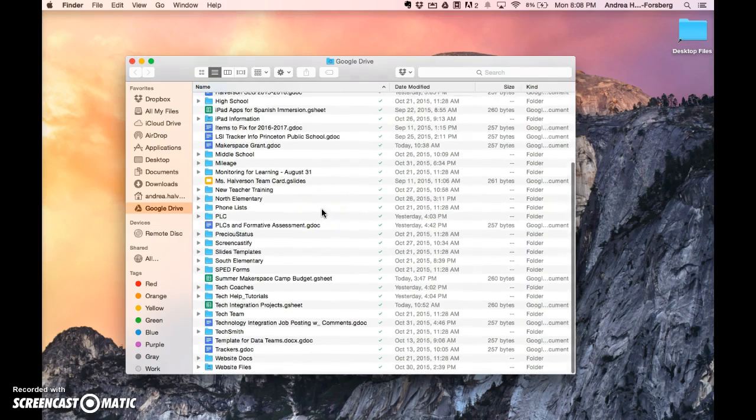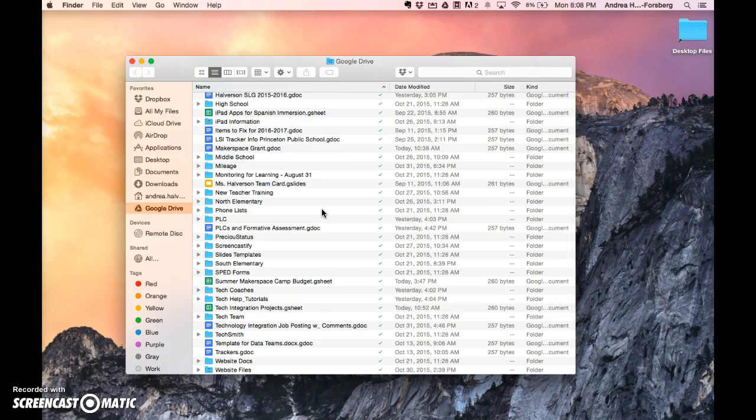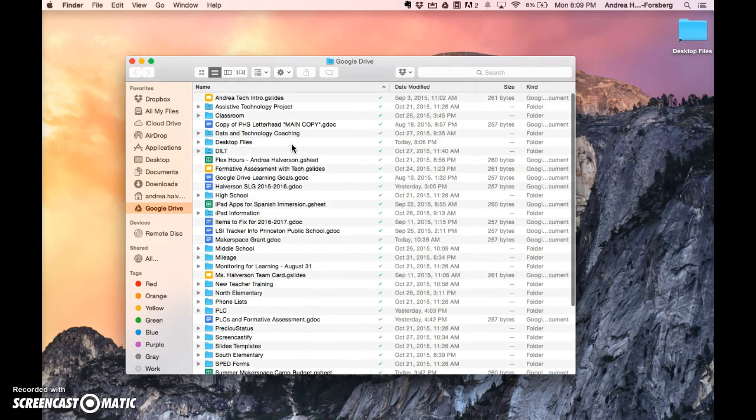Now this is really helpful, especially if you're a person who is using non-Google file formats like a Smart Notebook file or a Microsoft Word, Microsoft PowerPoint, something like that. Because normally for you to be able to use those types of files in Google Drive, you had to download them every time. But now you don't have to do that. You can actually open this Google Drive folder and you can open any of these files. If you open a non-Google file format like a Smart Notebook or something like that, it will just open in Smart Notebook or Microsoft Word or PowerPoint or whatever it is.